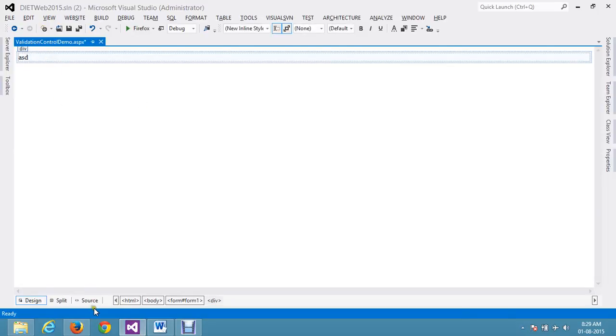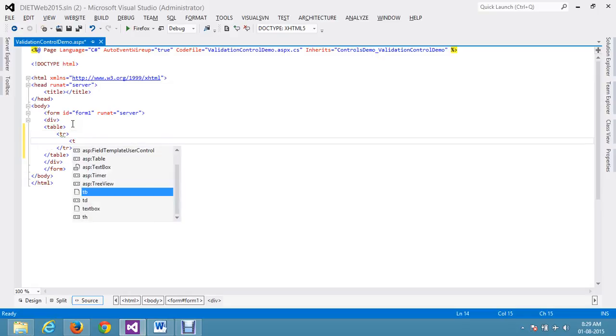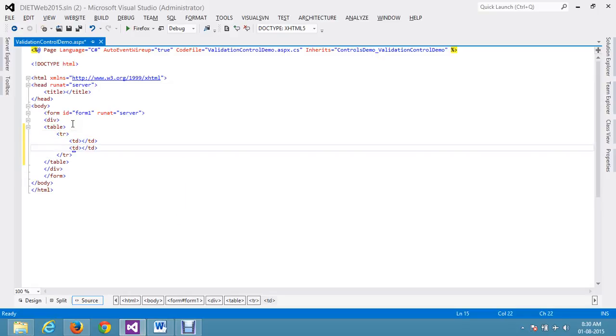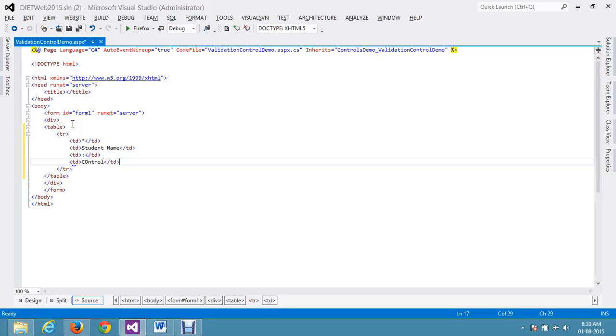I will design quickly, a simple structure at the beginning. What will we use to design this? A table. So we will have a table here. This first cell is for the star, then we will have name, and again a TD for colon. Then one more TD, that is for the control, and one more TD for the validation control.